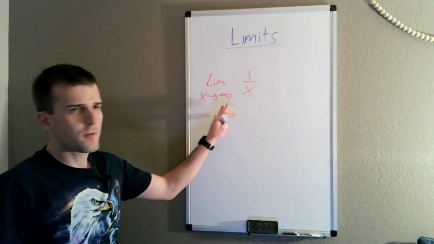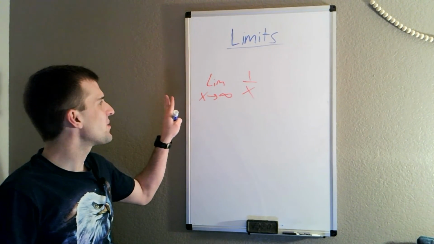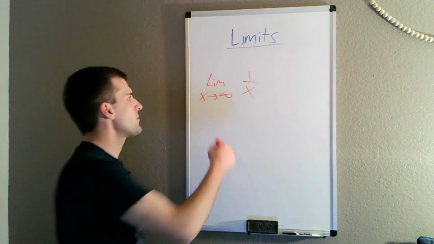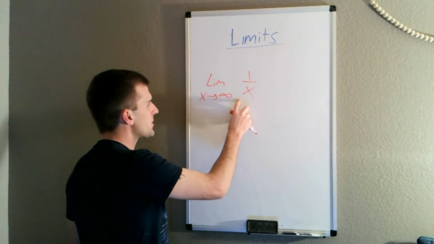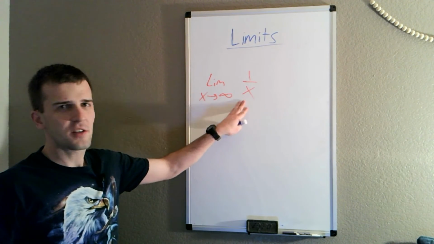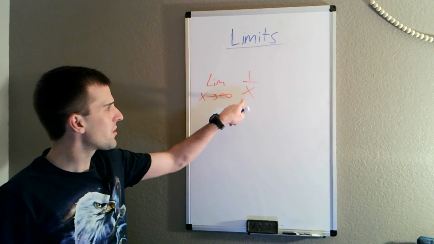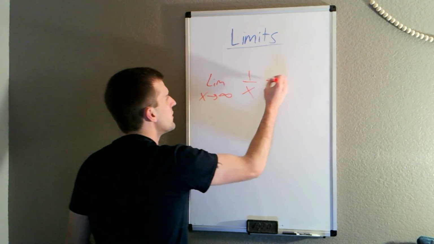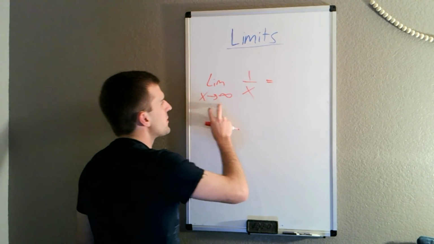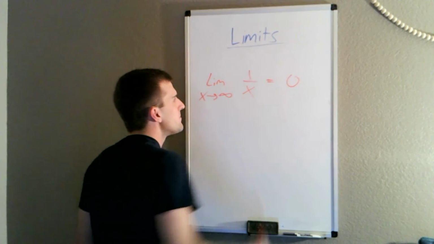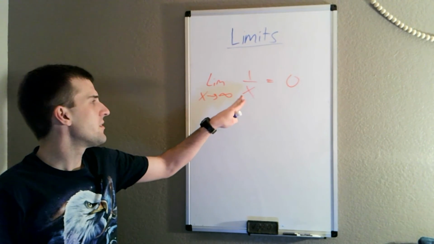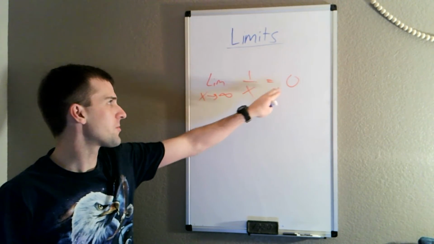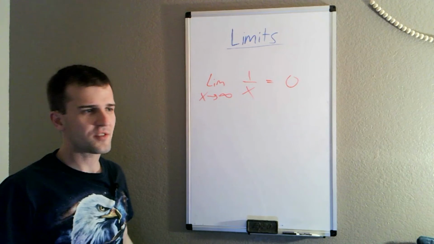So this is going to be one of our first really useful tools in our tool belt when we're solving some limit problems. Limit as x approaches infinity of 1 over x. You can imagine what this is going to be equal to, because the larger the number is that you plug into x, the smaller the entire value is going to be. So the limit as x approaches infinity of 1 over x is 0. It'll never reach 0 no matter what number you plug in here, but as you continue on to infinity, it's going to get closer and closer to 0. So that's why we say this is equal to 0.